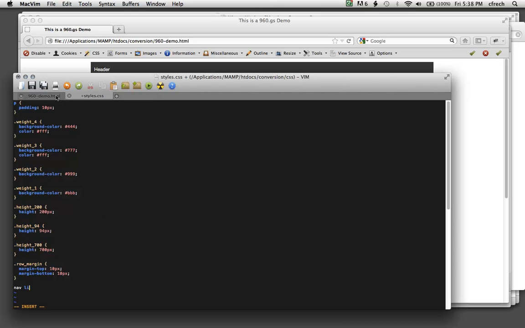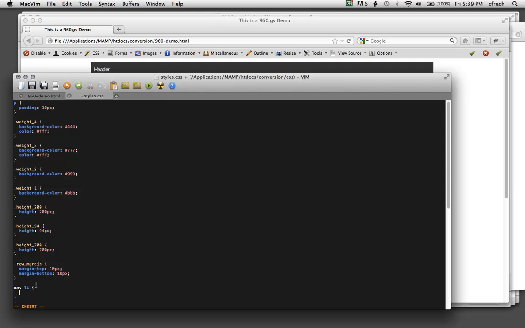Nav space li means we're going to apply whatever rules follow, whatever declarations follow, to every li tag inside of the nav tag. And that's going to limit these styles to our navigation lists. Okay, so we open up the rule by adding an open curly brace.